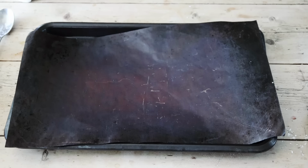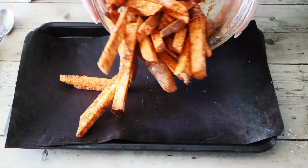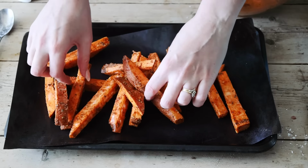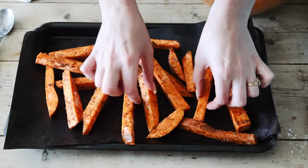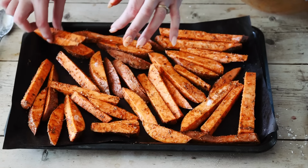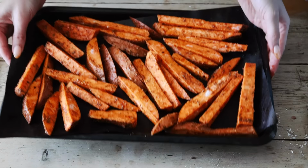Oh my gosh. Preheated my oven to 200 degrees Celsius, and I'm just gonna evenly put these on a baking tray. You can use two if it's not enough. I might need to use two, we'll see how we get on. No, it should be fine. So just spread these out, and then when your oven is warm, roast these in the oven for 25 to 30 minutes until they are soft.